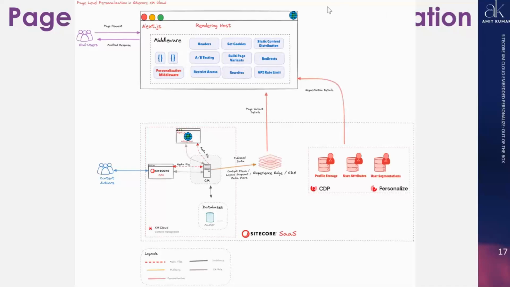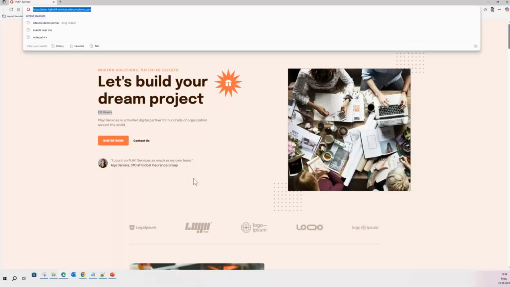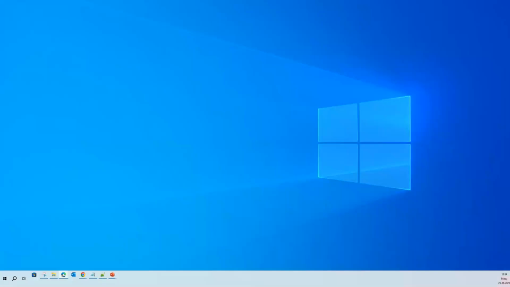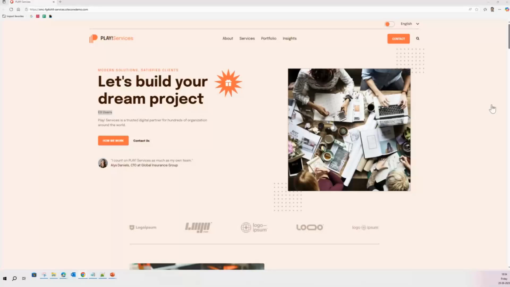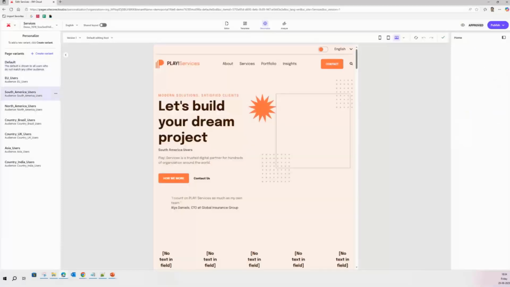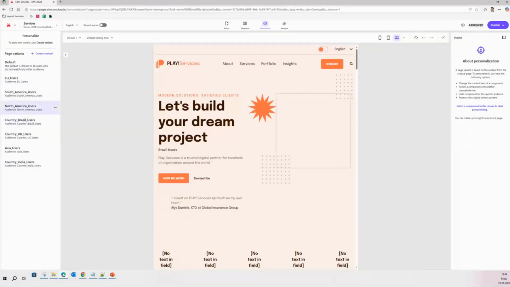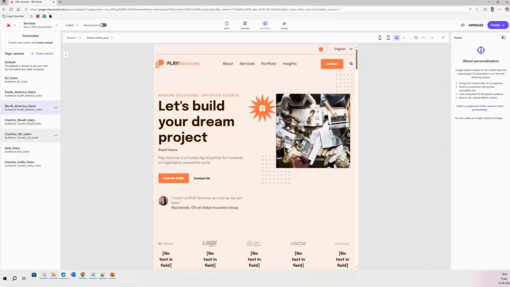Suppose I show you the output for that. It is giving me the EU user. If any one of you accesses it, I have added a condition for Brazil also. So let's see what data you are getting. You may need to refresh two times to see that. I am seeing the EU user, and I have added a condition for a user from South America. So based on the condition, it will show you the personalized message.